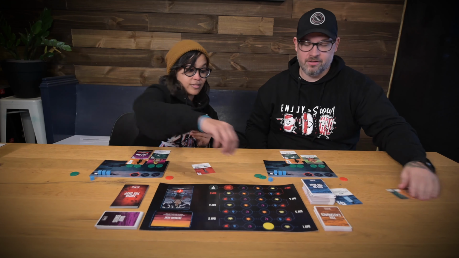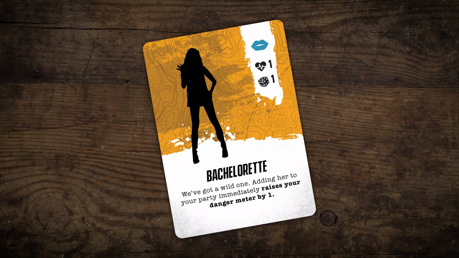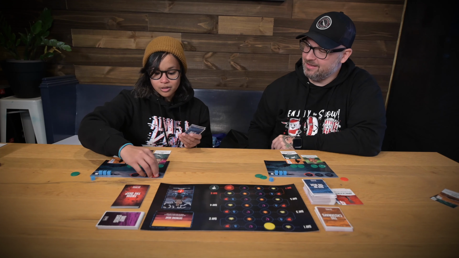So you've got... All right, so I'm going to grab a castaway. Bury this. And I have the Bachelorette. Oh man, okay, it says, we've got a wild one. Adding the Bachelorette to your crew immediately raises your danger meter by 1. All right, so let's move you up 1. Take her, because she will give me a dice roll. But there we go. And she's also going to add 1 health to your boat.